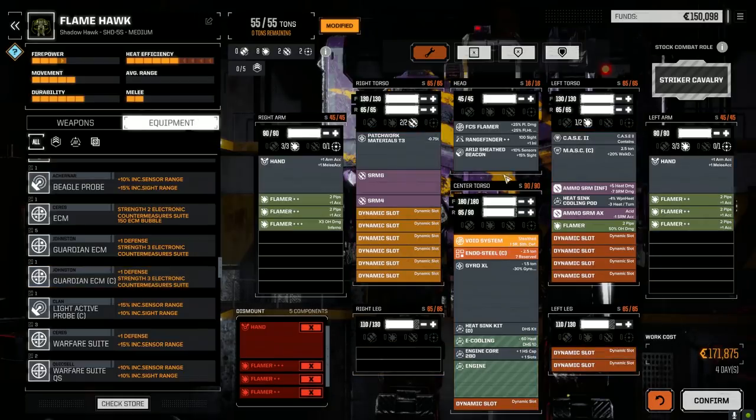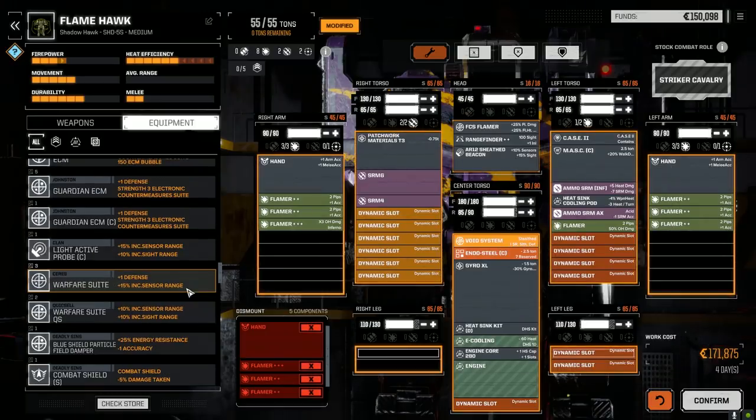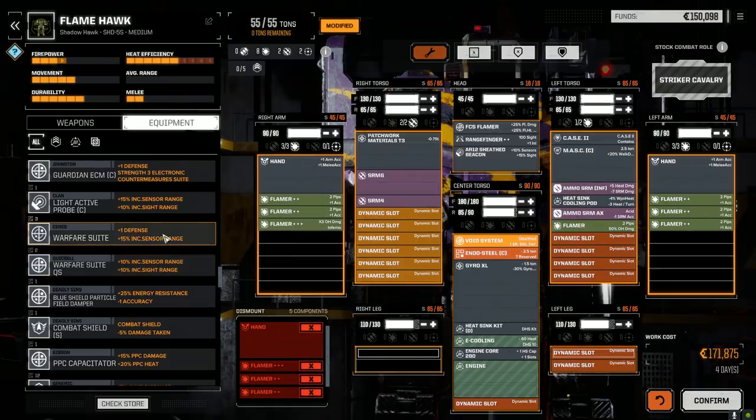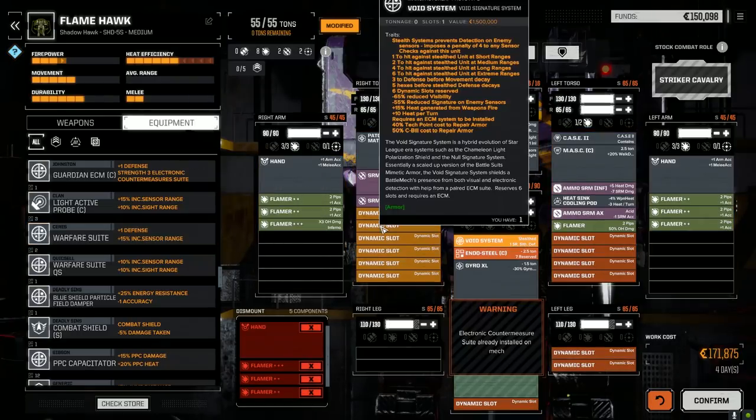Plus one defensive against being hit. What's this giving us right now? Increased sensors, increased sight. Jamming bubble. Sensor probe, share sensor information. QS warfare suite doesn't give us any defensive bonus, but it does generate more heat. This is 3 tons. Reduce signature again. They'd never know. We'd be like hidden the whole time, and then we just show up out of nowhere.